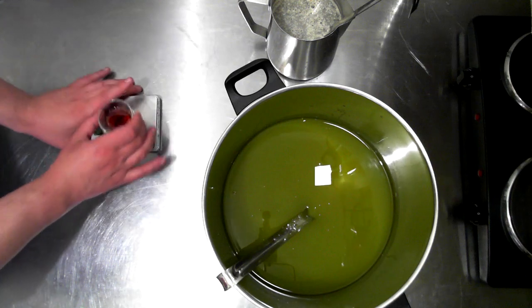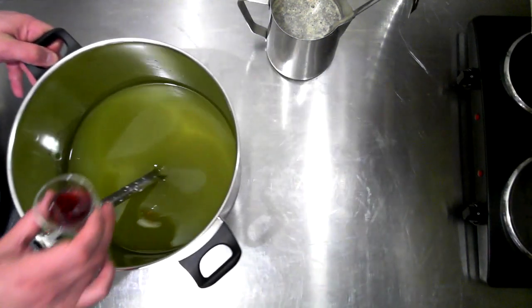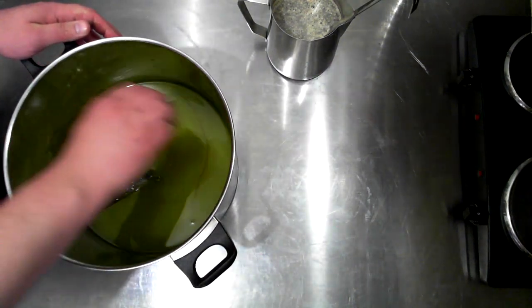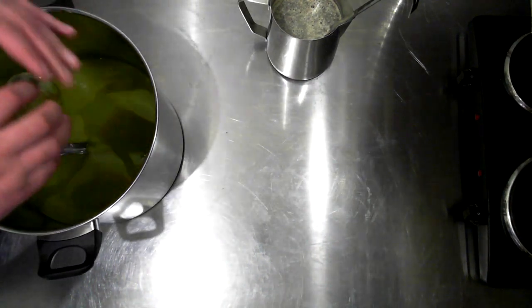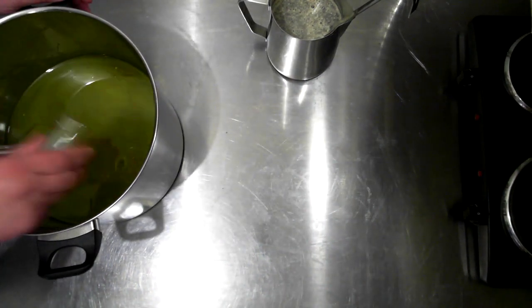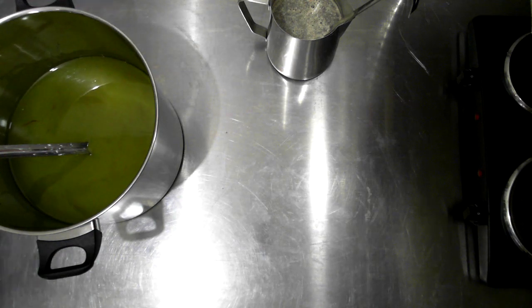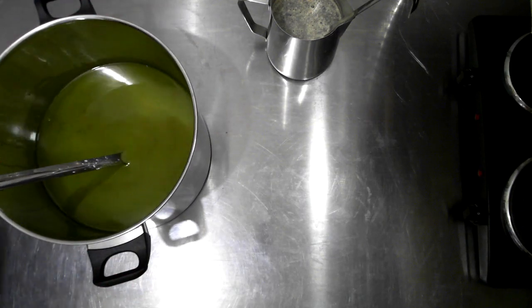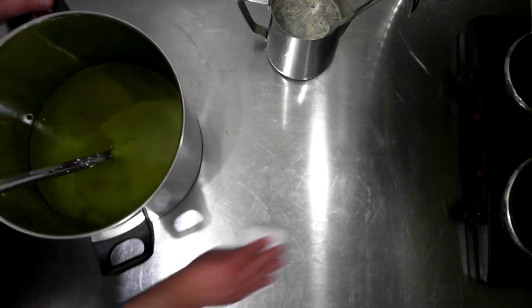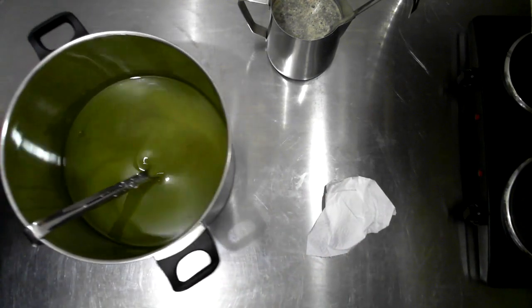Since it's unscented, no color splitting, no scent, I'm just going to add the natural vitamin E straight to the oils. And this is obviously great for skin feel, natural vitamin E. Really great skin feel, and of course it prevents DOS as well. It's a great antioxidant to use in bath soap. I know you've probably heard me say that a thousand times, but I will say it again.